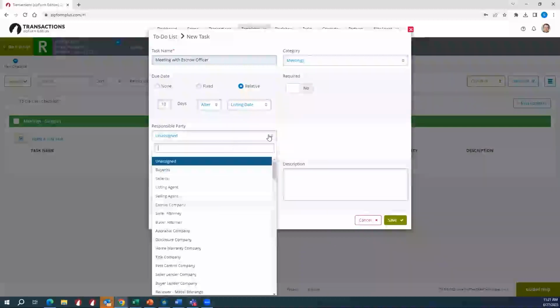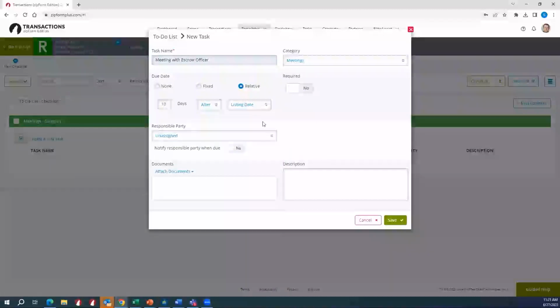You can also come down here where it says responsible party and assign a task to a party as you need to. If you want to make sure the buyers are involved or the sellers, whatever it may be, you can come in and do that as you need to. You'll just do that assigning option here. And then when you go in and add your parties to your transaction, it'll assign it to them and they can be notified via email of the task that is needed for them. You see right here where it says notify responsible party when due. I can switch that to yes. And once I add my party here, it'll assign it to that party and they'll be emailed a notification of it once the transaction's created.